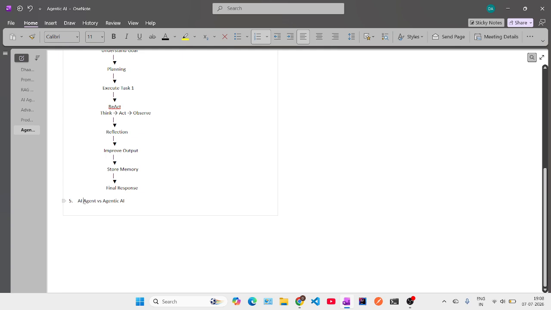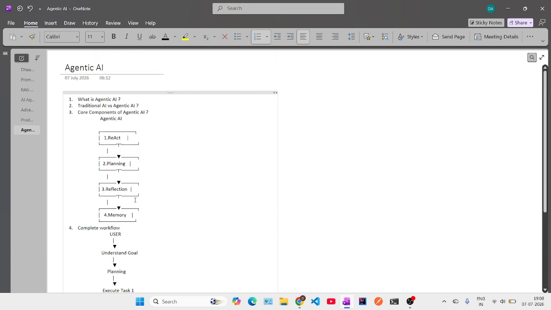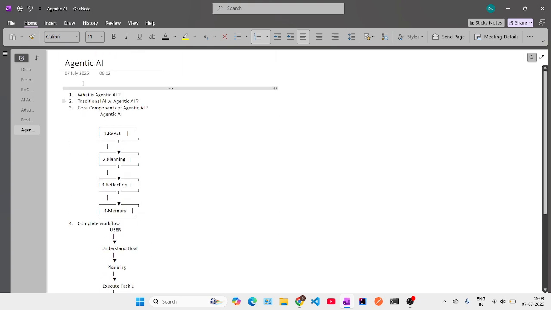In simple terms, an AI agent is a developer. They are just executing the task and everything. And agentic AI is a kind of manager. They are actually planning, getting the requirements from management, doing the planning, and assigning the tasks to each of the developers, and then they review, and then they execute. They produce the proper output for that requirement. So that's a simple way to understand AI agent and agentic AI. In our upcoming video, we will build a real-time application of agentic AI.